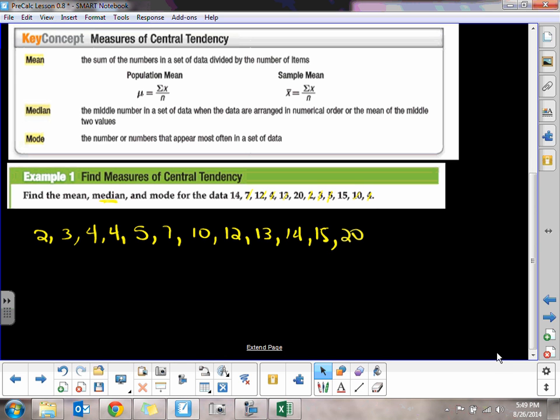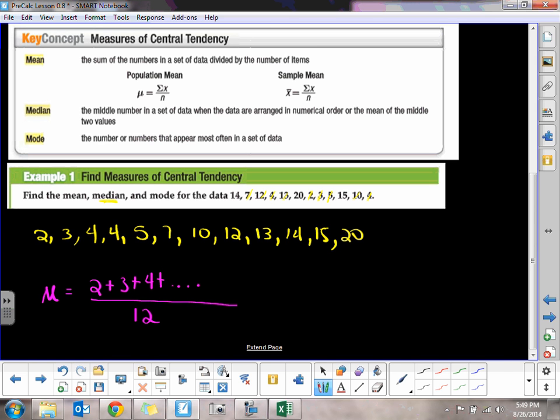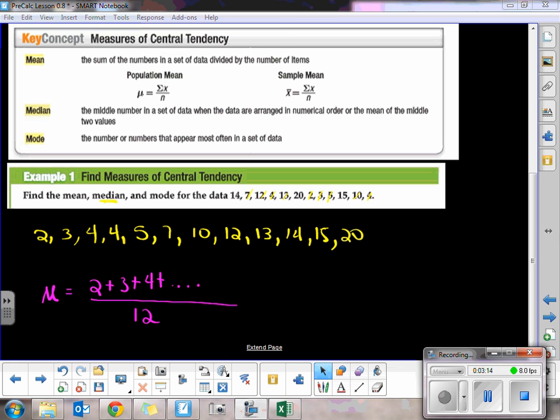So now I'm going to find the mean, and this must be my entire population, so I'm going to say mu equals the average. I'm going to take 2 plus 3 plus 4 plus, and add all those up, and then divide by the total number of scores, which is 12. Once again, I'm going to pause this, run through the calculation, and come back. Okay, doing that sum, I came up with 109 as a total sum divided by 12. So the average is 9.083 repeating, or about 9.08 is the mean of that group.